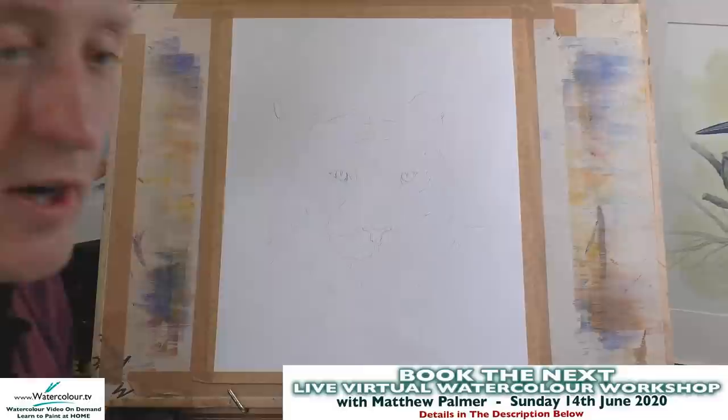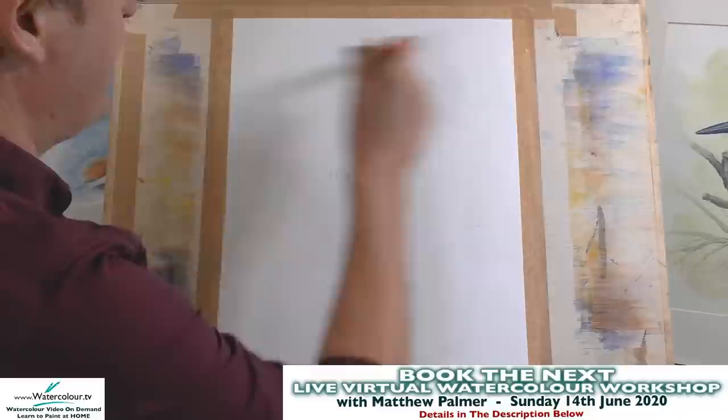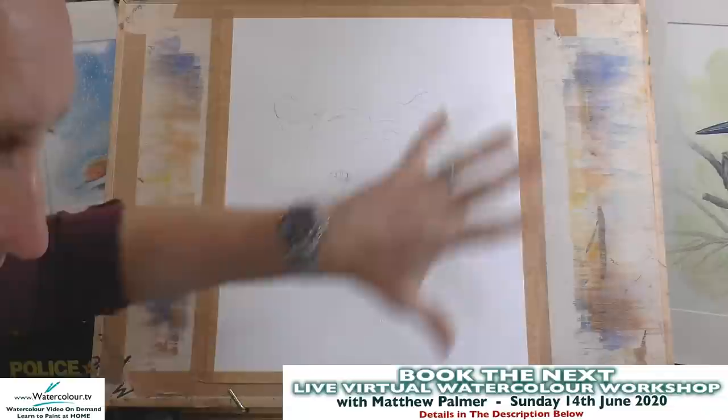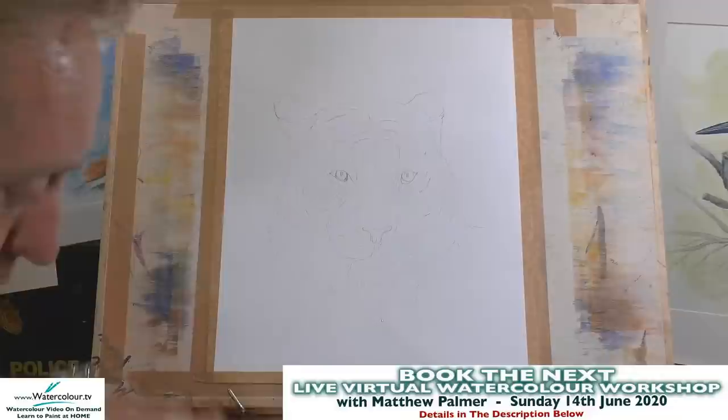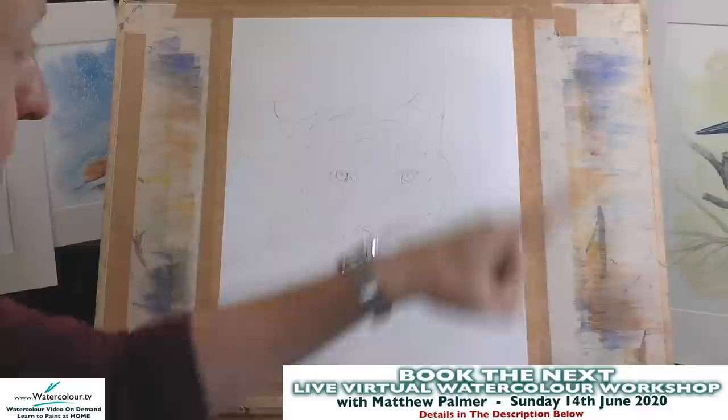Let's get the biggest brush, which is actually going to be a 20 brush for this particular picture. And I want to wet the paper down all the way down to the bottom, okay? And it's going to be a nice, clean sheet of watercolour paper stuck to a board. It's a big size. It's about A3, quarter imperial. We do sell this paper online on Watercolour TV as well. It's a lovely surface to work on, folks. I promise you'll enjoy it, okay? It's a cotton-based paper. Big wet into wet background, stuck to a board with masking tape or some kind of paper tape is always good.